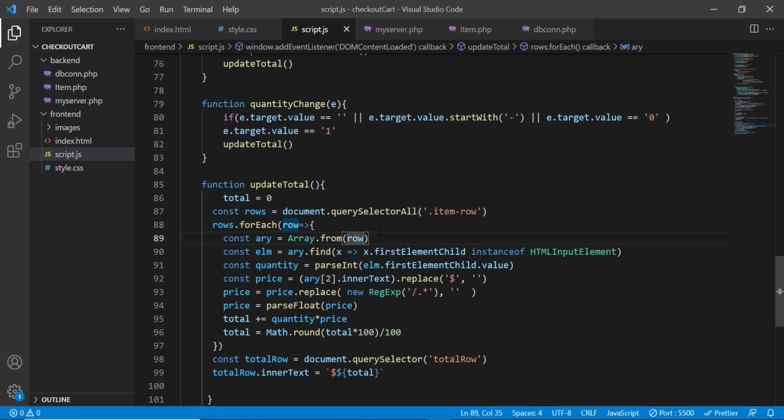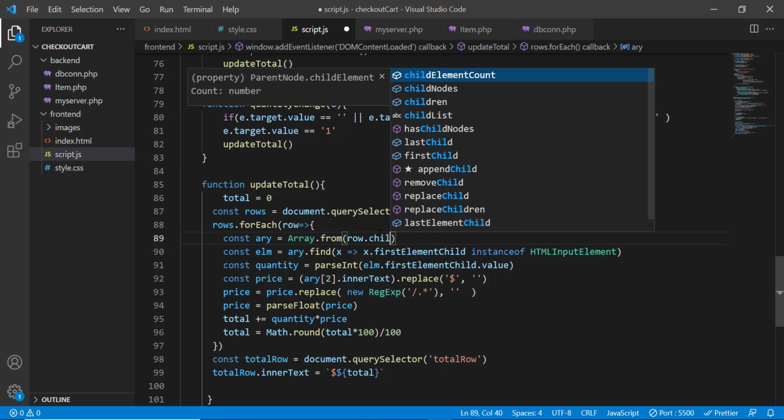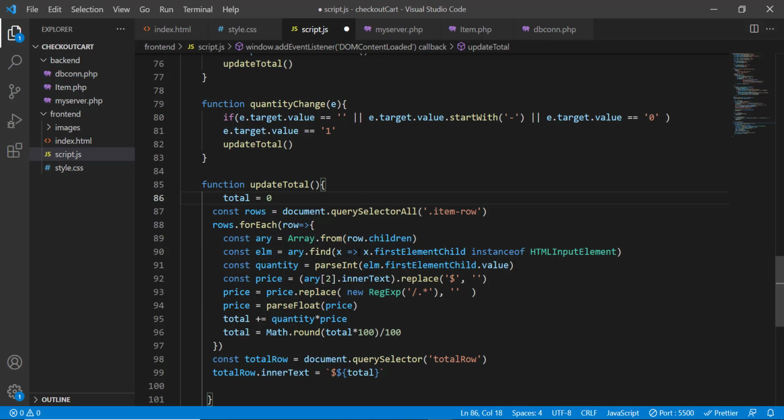What we are interested in is its children. So remember, the children of the row are table data, TDs. So we want those table data to be transformed into an array. So now this array contains table data elements, and from those we are looking for one specific table data element whose first child is of type HTMLInputElement. I hope this will work now.